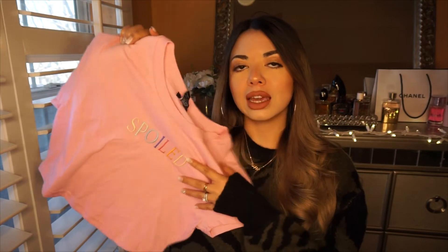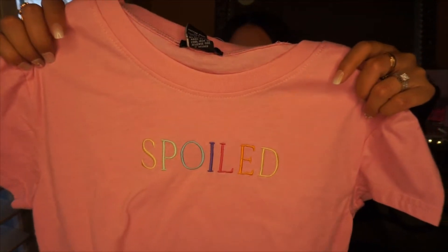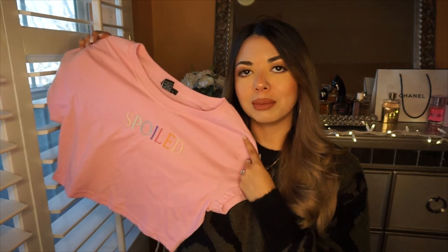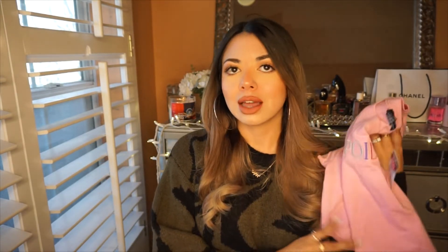So this next one — I actually got this literally the same shirt but it says 'angel.' This one is pink and instead of 'angel' it has 'spoiled' in different colors on the lettering. I love how it contrasts really well with the pink. This is in a size medium and it's cropped. The small was sold out so I got the medium — it still fits well, I like how cropped and comfortable it feels, not too tight. I think it was also $3. I really love this shirt — it's so comfy and I love that it says 'spoiled' because I am pretty much spoiled.